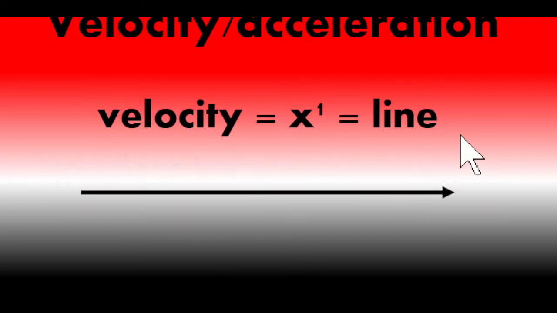Right? Now velocity is a straight line again. You move it down 50 miles an hour, that's velocity. Now if you slow down, that's not velocity anymore. Because velocity means you're going at a certain speed continuously. If you slow down, speed up, change direction, that's acceleration.